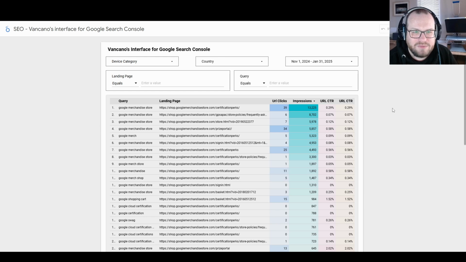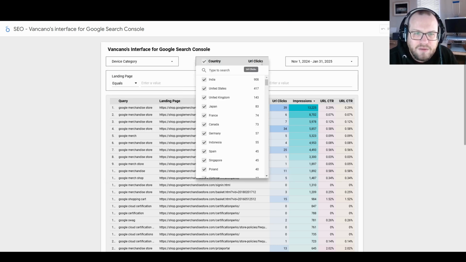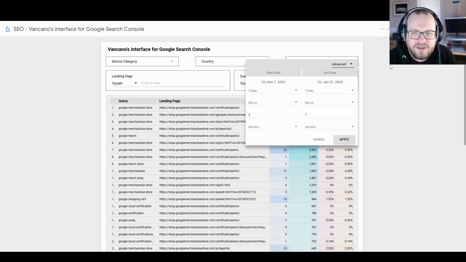And then it's pretty much about just learning the system of drawing the graphs, pulling in the different fields you want. I think the hardest thing is probably just learning some of the principles of data. So what we have here is device categories. If you want to look at mobile, desktop, tablet, maybe countries important to you, particularly when we're looking at our international students. This is useful here. And then obviously date range. I generally set it to 3 months, but you can pull data back up to 16 months. Quite useful if you want to do a year-on-year comparison.